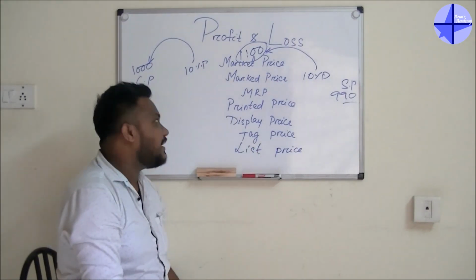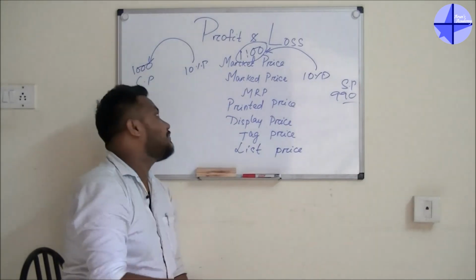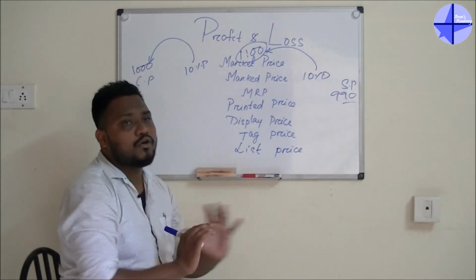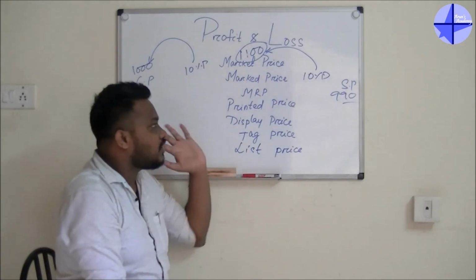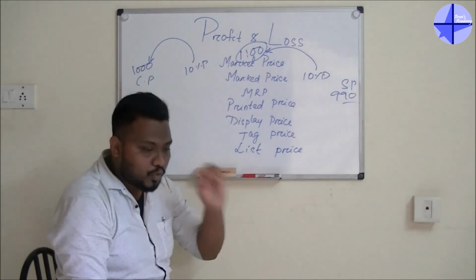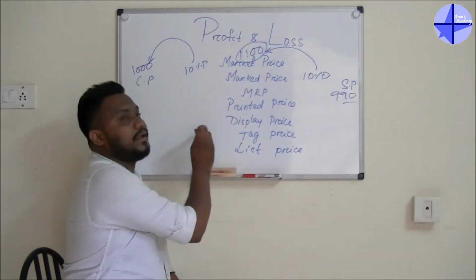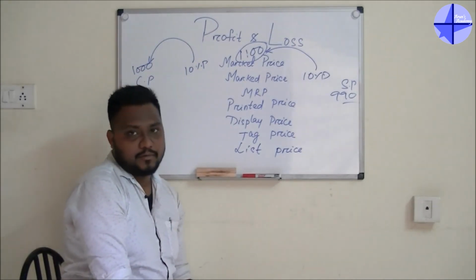Again the same thing I am telling, whenever you are having 2 things, that time only you have to go for the concept of market price, or else there is no concept called market price in profit and loss. There are only 2 things, that is cost price and selling price. Okay, and I think everyone understood what is the logic behind this market price. So this is all about the concept of your profit and loss.